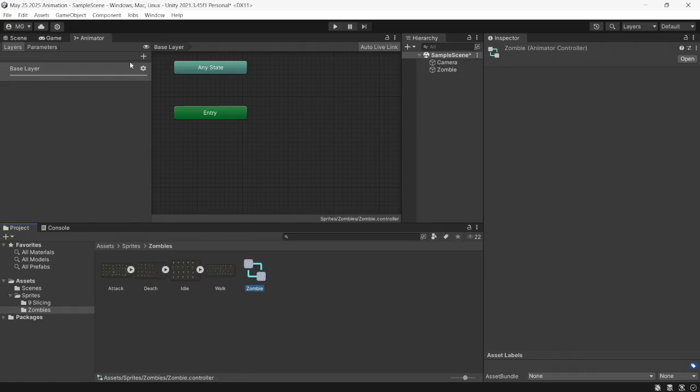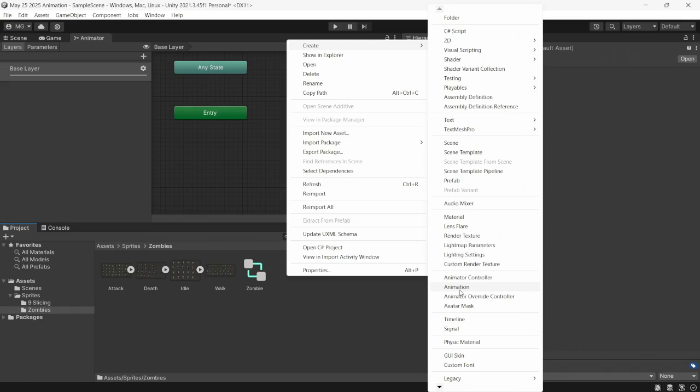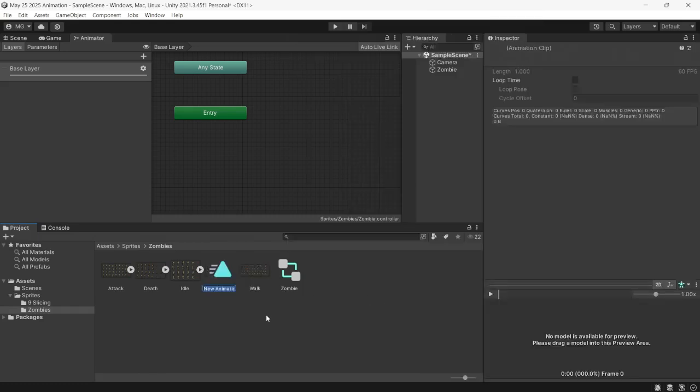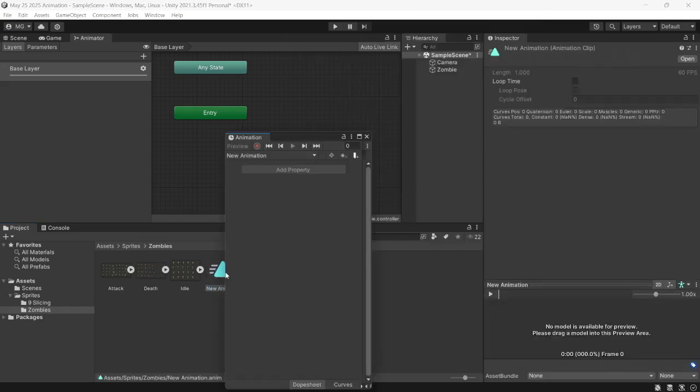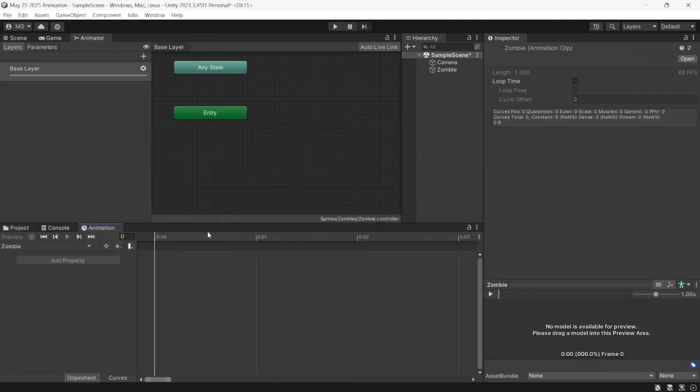And what we need to do is open up our animation window. That's going to be useful for us as well. So let's open up our animation window. Let's see if it automatically pops up when we create a new animation. It does. Cool. This is where we're going to be at. You know, something else too.